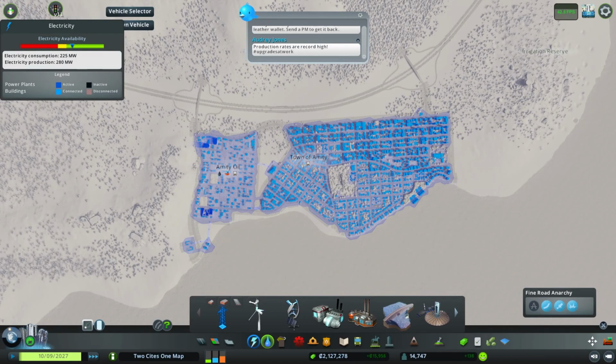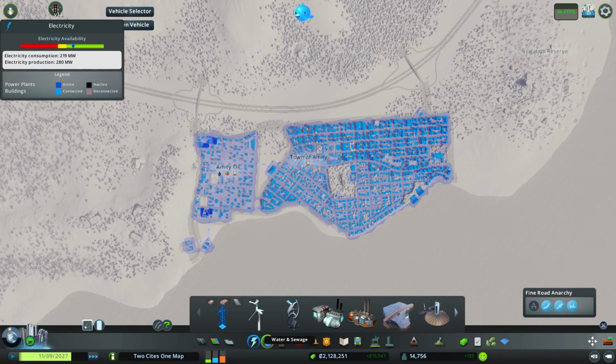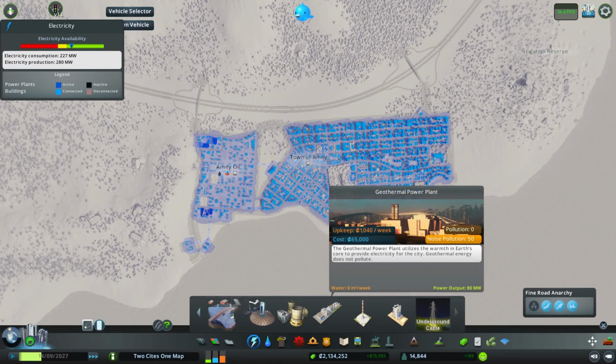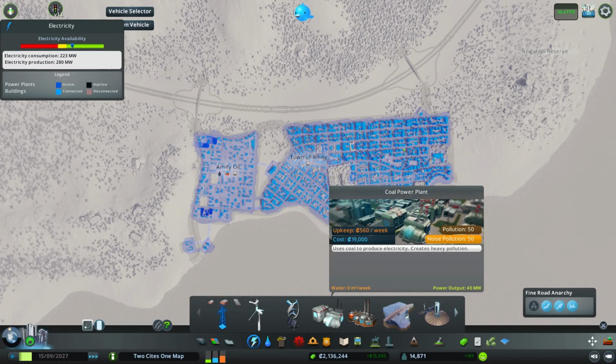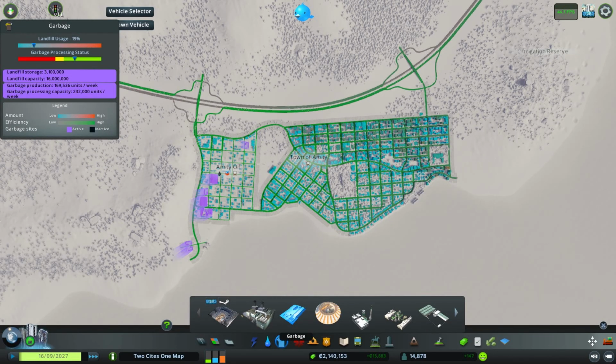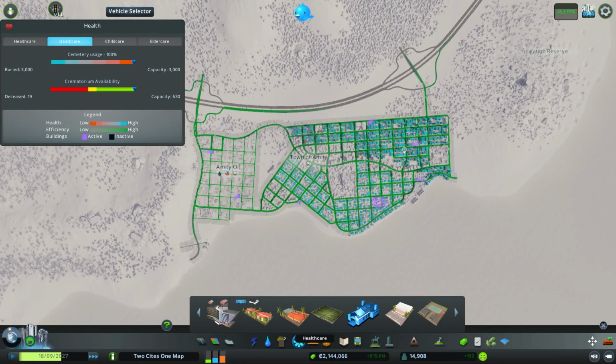It looks like our electricity is plenty good for the moment. Yeah, it's actually getting a little close. Should I do something about that now or later? I will leave it for now. Water is good. Garbage processing status is wonderful. Healthcare is now good.